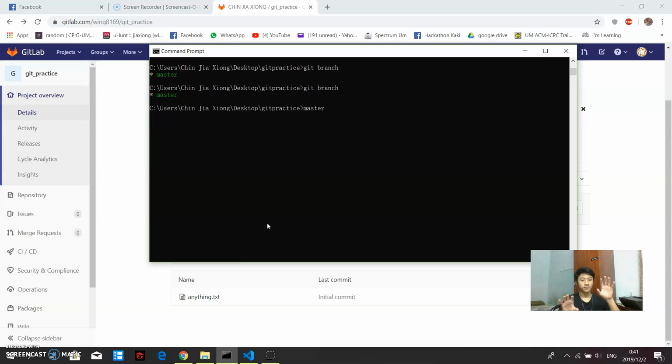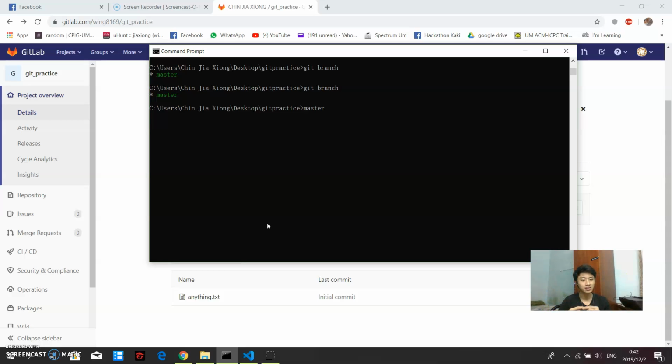It is important to be clear about this difference between the origin master and the local master, because later on you might be confused when you want to push the code to the server, and it comes back to you with an error message stating that there is some conflict because of the version difference. The version on the server is much more updated compared to the version that you have on your local machine. So you need to update it.